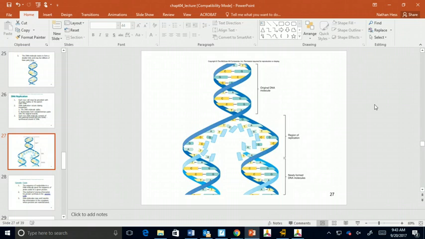Yes, ma'am. So does the DNA only unzip at the ends? Right, and then it would slowly work its way up. You got it. There is other unzipping that takes place. We'll talk about that in a second as you're making new proteins. But as far as replication goes, yes. On an end, unzipping, and then copying both sides of it. That's a great question. I don't think so. Yeah, I think it can go from either side.